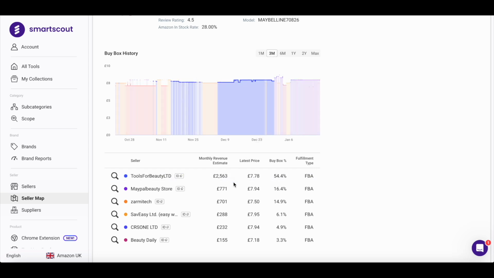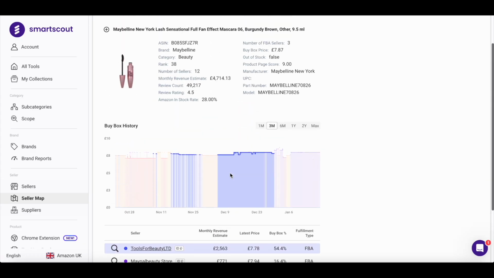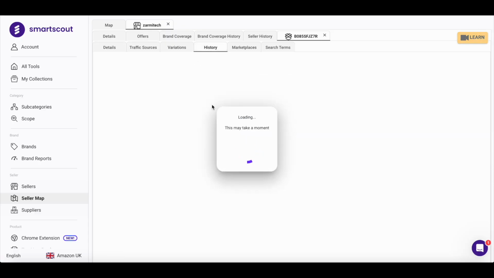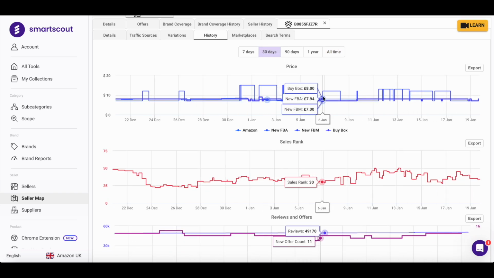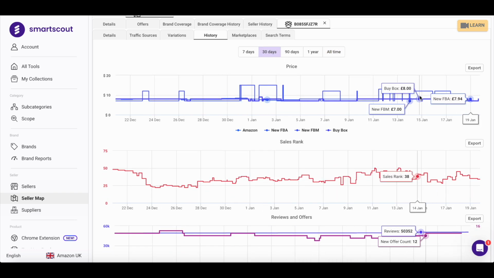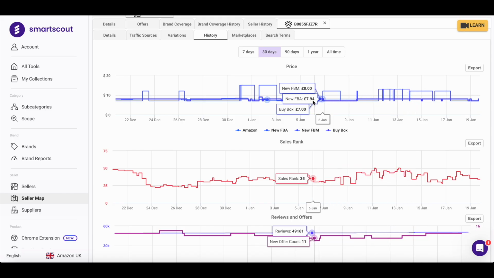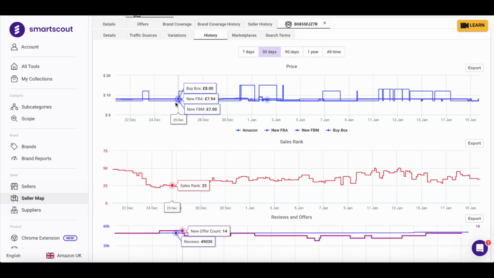Go back to 3 months, see that they've actually stopped for a fair amount of time over the past 3 months. Some of these stores are intermittent stores, like the seller we've looked at originally. Some of these stores are first time stores. Some of these stores are more recent. You can then have a deeper dive into the history, and it's essentially like the keeper graph. 30 days, buy box of around £8 down to £7 to £8.